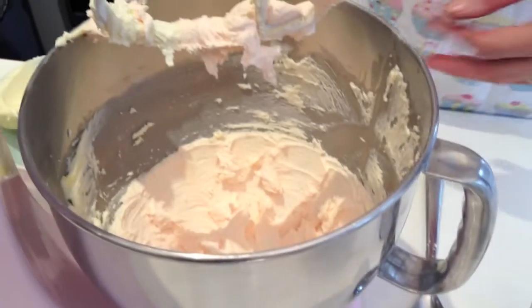Okay, so that's how you make butter icing that is the right consistency for piping flowers, so carnations, or daisies or roses or anything that is a three-dimensional shape that lifts up off the cupcake.